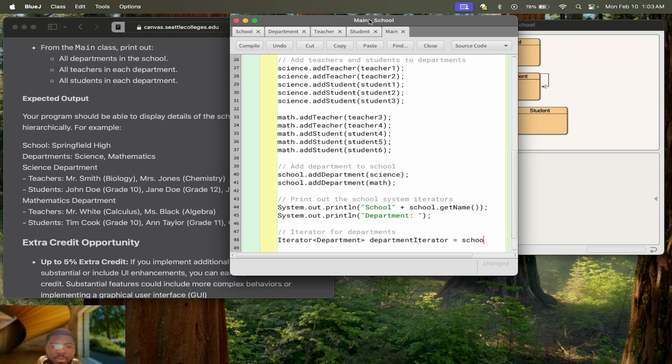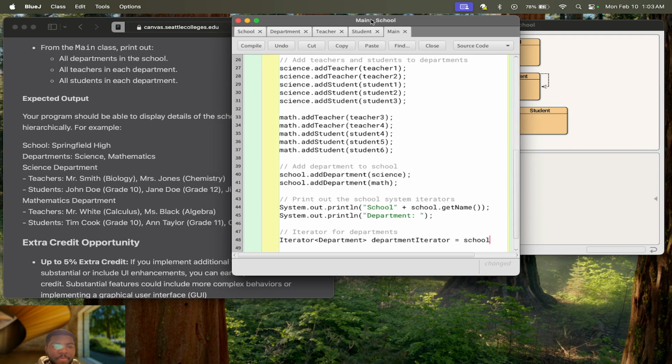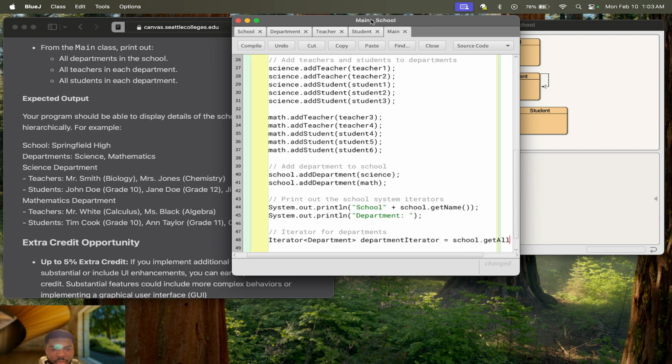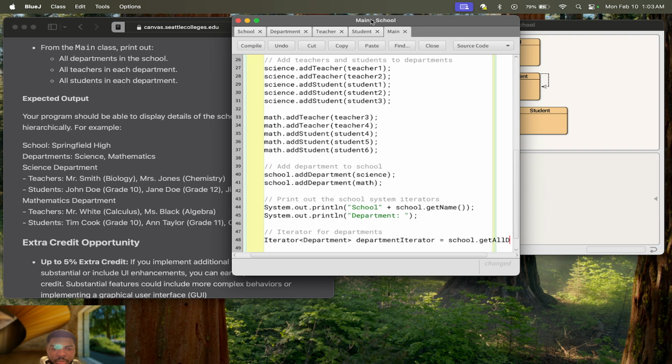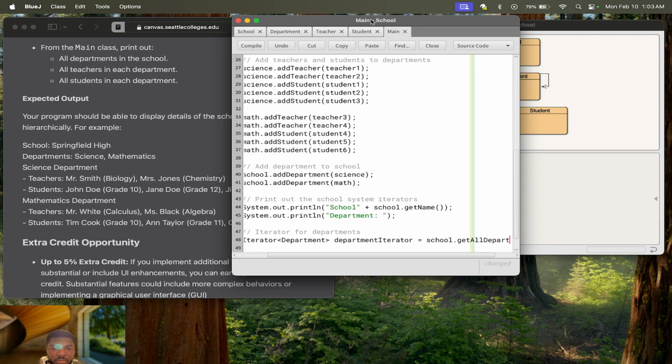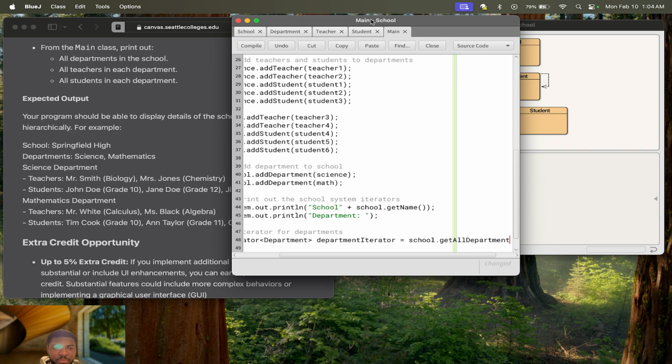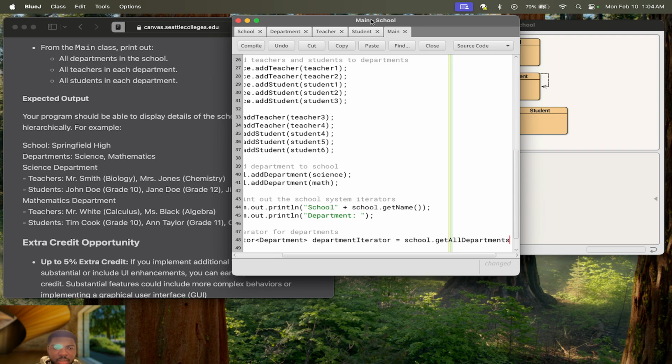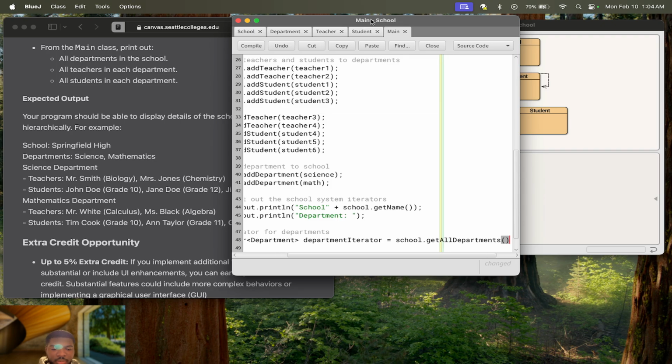See if you guys can see this properly. We'll go to the school and we'll get all the departments, right? It'll get all the departments, and we're gonna have it iterate, call the iterator method. That helps to make sense, I guess.